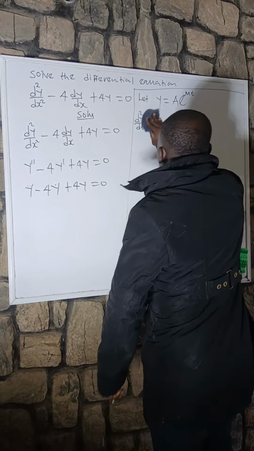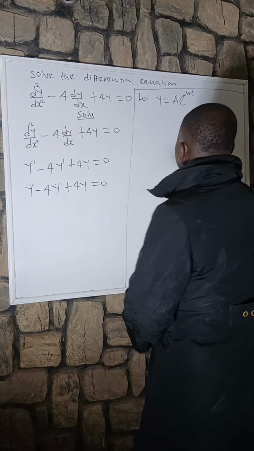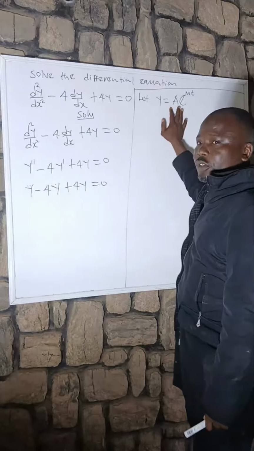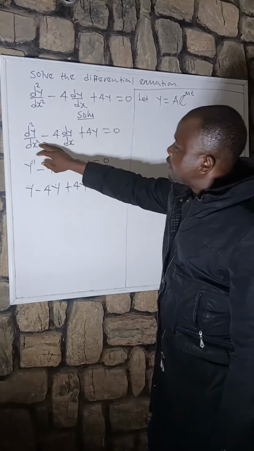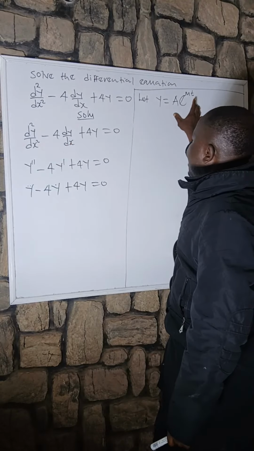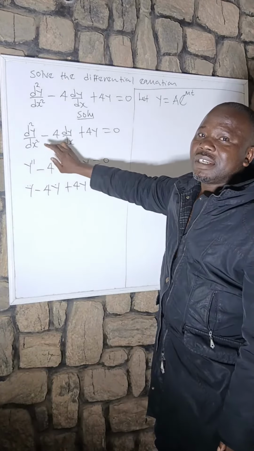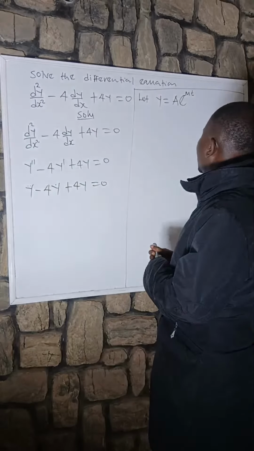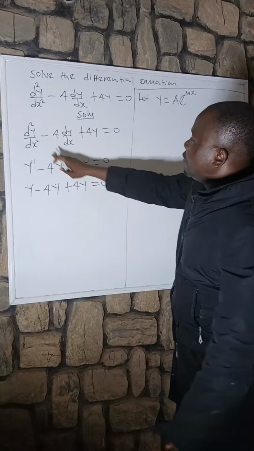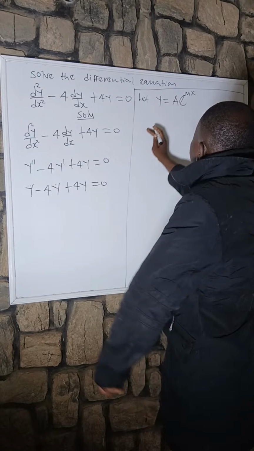Okay. So if you agree with me, if you can see what I am saying, we now say let y equals to this. It means this is a function, true or false. And let's look at this. This is a differential equation. So it means we have to differentiate this twice, and substitute it into this second order differential equation. So let us differentiate this. Depends on the notation. Here they use the dy over dx, so let us use the dy over dx.